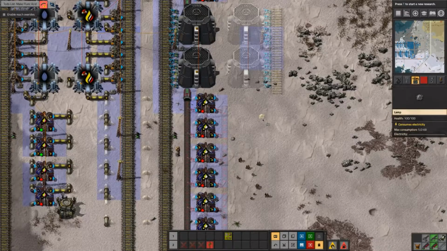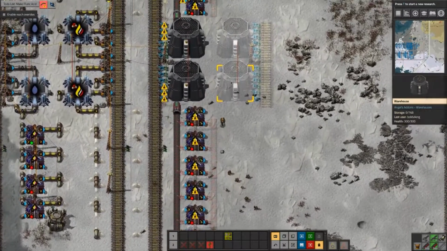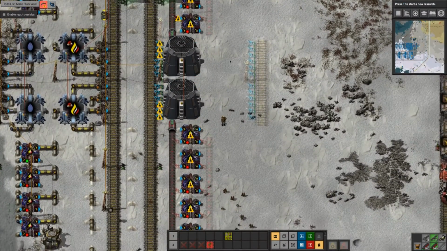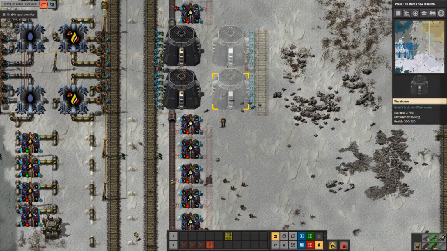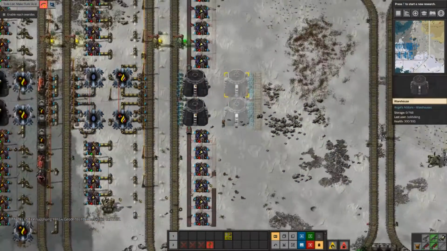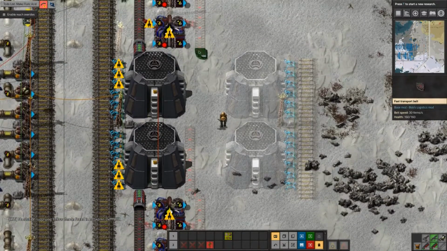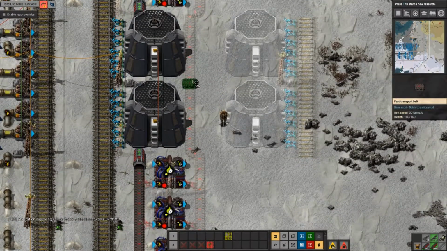And then we have... Do we need to balance this? We should balance it. Actually, place this. Oh, place this. And just move it over by one. And then you come up, you come down.